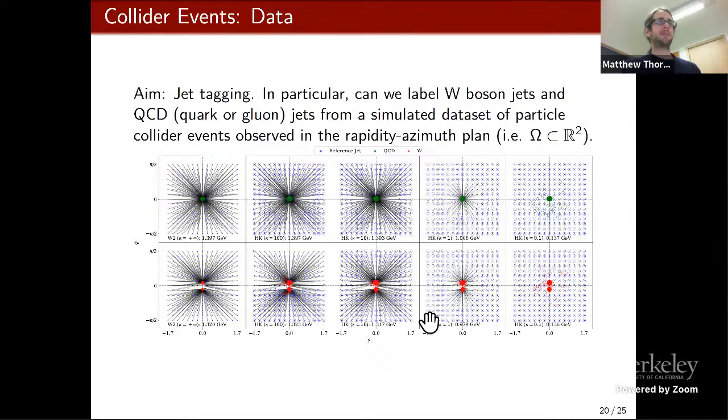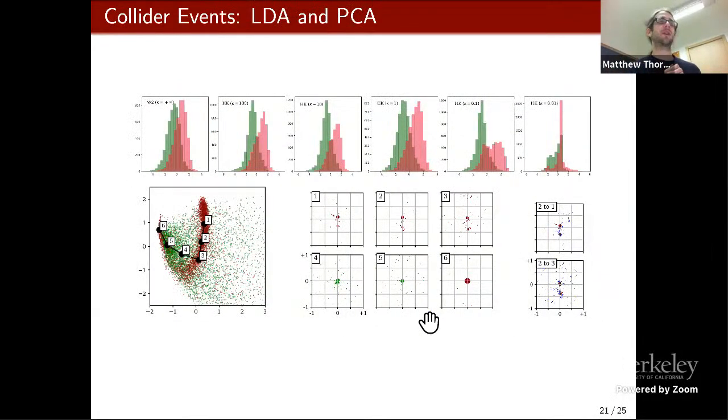Okay, so we represent these as images. We can carry out our linear embedding framework, and we can apply off-the-shelf data analysis tools. So here we've plotted the Wasserstein embedding when we project onto the LDA axes. You can see we don't really get a great separation. The green was the QCD jets, and the red was the W boson jets, and we don't get a particularly great separation in classes.